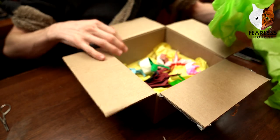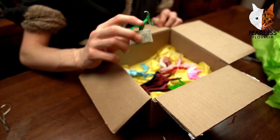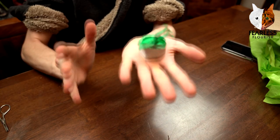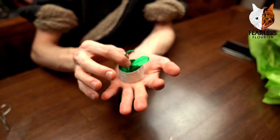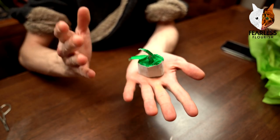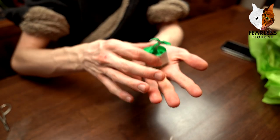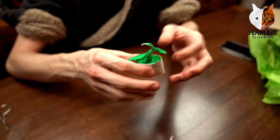Oh my god, what do we have here? Wait, I just want to look at this. Look at that. Oh my god. It's so cute. Thank you so much. Wow. I just want to say, you don't know how amazing this feels to have someone else's model in my hand. This must be what it feels like for someone to win a giveaway of mine. I give away models of paper, but to receive this instead is just amazing.